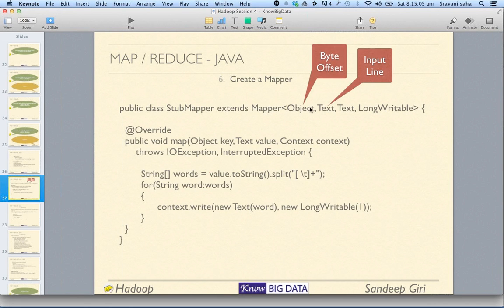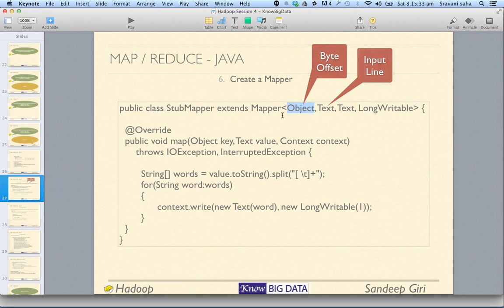Also note that the first object passed to your mapper is something which Hadoop is giving to you, and it is the byte offset in the file. It is not the line number, because HDFS keeps track in byte sizes, so when giving the input to the mapper, it gives the byte offset.